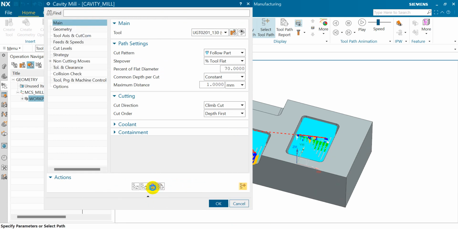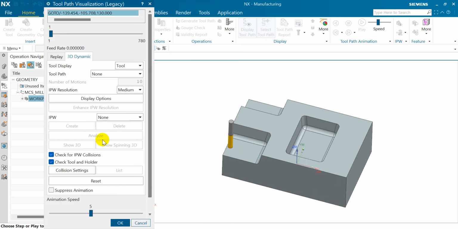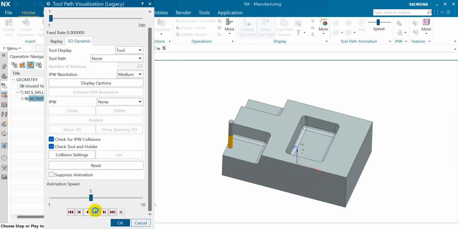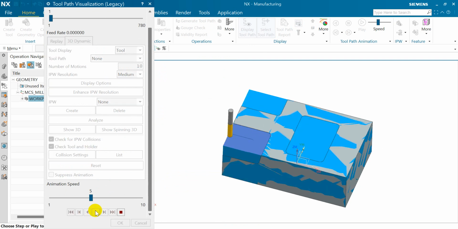Click on verify, click on play. It will cut all. After that it will cut this part again, so it will reduce cutting time.